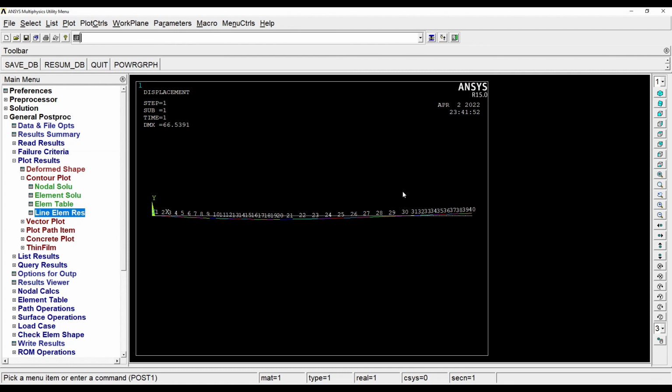So I hope you have understood how to solve this numerical and how to view its result, and also how to match it with the numerical solution, which is very important to prove that the answer that we have got is correct through ANSYS. So in the next session, we will solve another numerical. See you in the next session. Thank you.